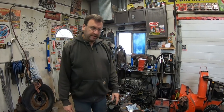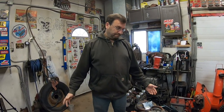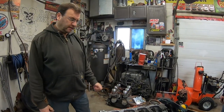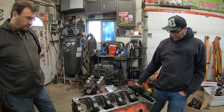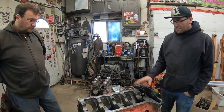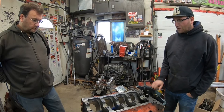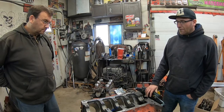They're in now, the cam goes in fine, everything's 2,000ths tight, so everything is a win so far. Just buy good bearings, and if you're going to do this yourself, don't be afraid that you might come across something like this where the factory screwed up and you're going to have to modify it. We were this close to taking it to the machine shop, but we persevered and got it done. Next in this video: we'll put new frost plugs in, plug all the oil galleries, install the crank, put rings on the pistons, and hopefully end up with a short block.